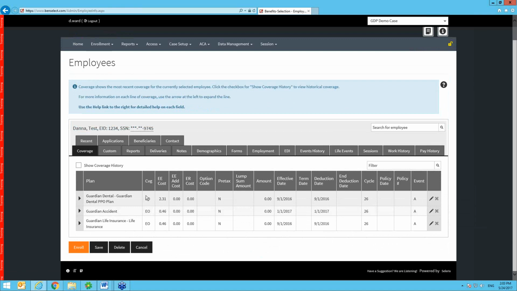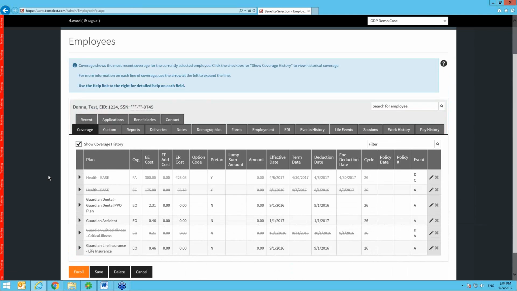Now, if you are questioning an employee's coverage or prior coverage, you would have to click this Show Coverage History box for the system to identify that you need to see old coverage as well. So you can see here that this employee had employee child health coverage here, and then this coverage terminated on 4/7.